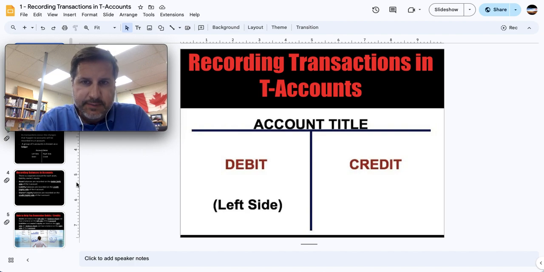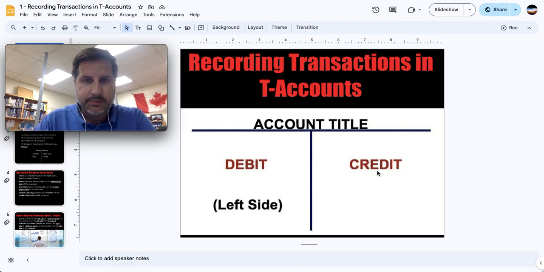So we have assets, liabilities, and owner's equity are the 3 major categories of accounts right now that appear on our balance sheet. Here are the rules. On the balance sheet accounts, if they are an asset account, so cash, supplies, accounts receivable, land, building, equipment, etc., they increase with a debit. That means they go up on this side. So if it's our cash account and a customer pays us, it's going to go on this side, the debit side. If it's a cash account and we are paying money, it's going to go on the credit side because our cash account is going to go down.